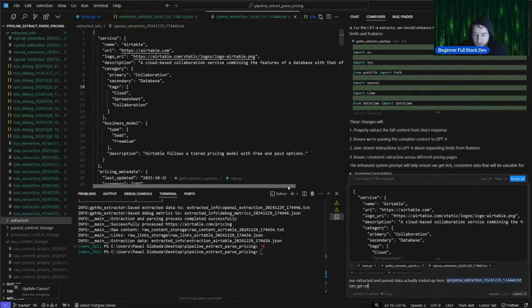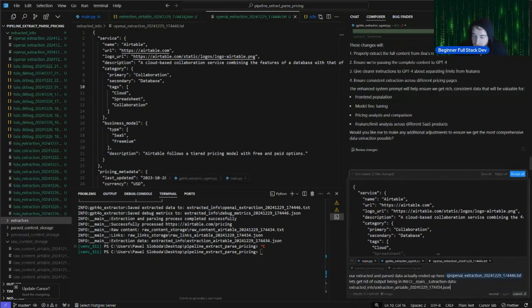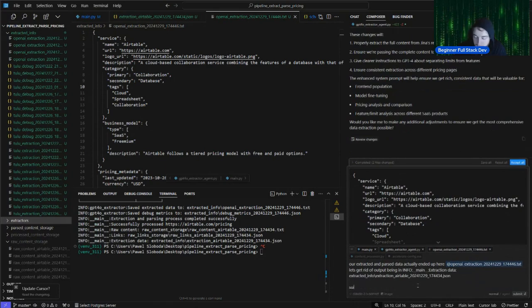Let's get rid of the output, because we don't have any output here, since our GPT-4 agent actually already saves its parsed data in its own file. All right.